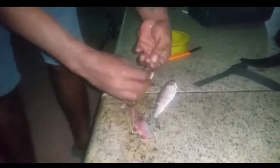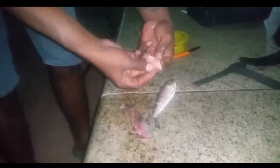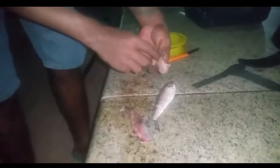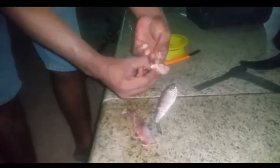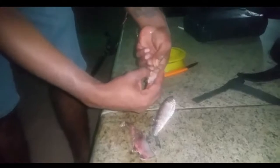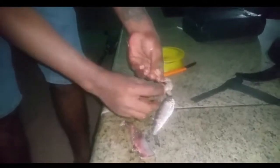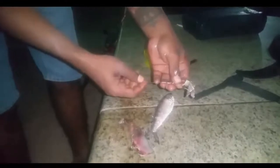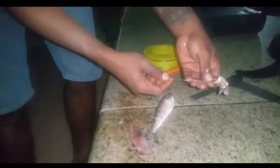Hook it. See how good they are? Turn it around. Again. Right? See? Good. Set it up on the hook. Do the same thing. Grab it, right? In here. Tug. Just grab it and go easy.